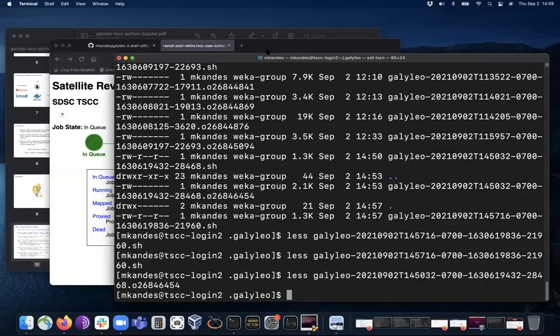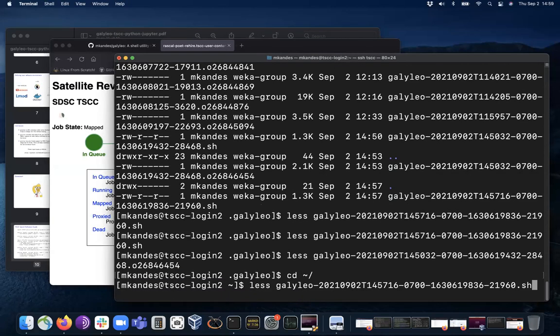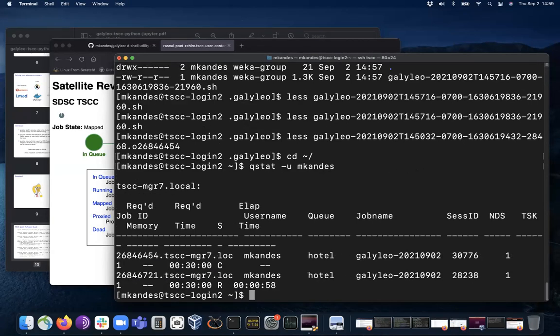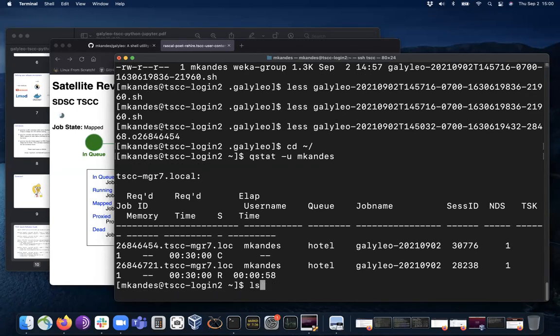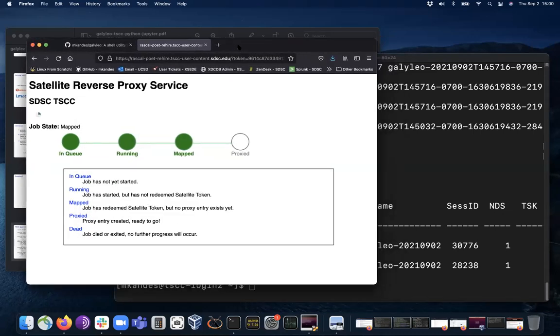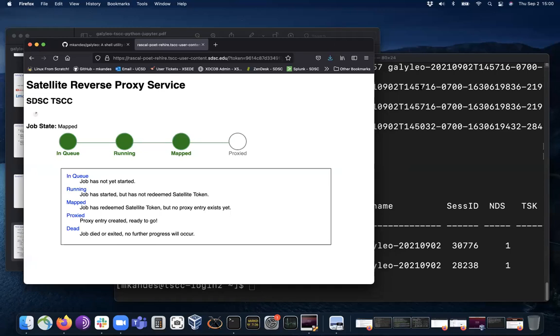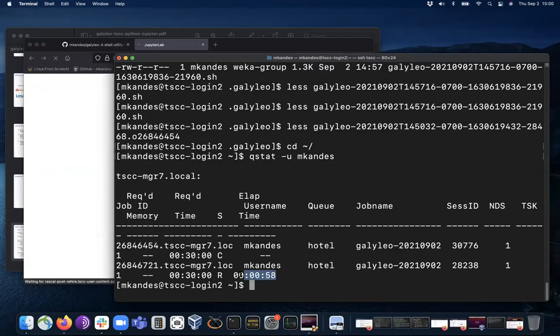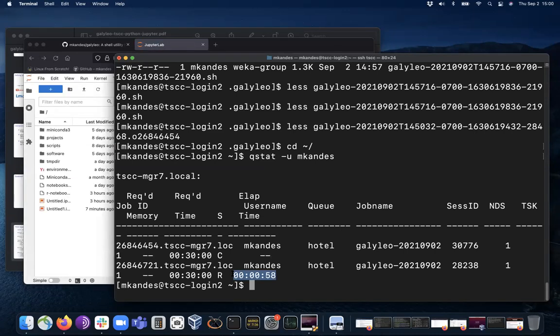And let's see, the notebook is still in the queue, I assume. Okay, it's running now. Doing live demos is always difficult, right? There it goes. As you can see here, the job has been running for almost a minute. That's the refresh rate for the job, to keep checking with satellite to make sure the connection's ready and everything. So it'll take a minute or so.